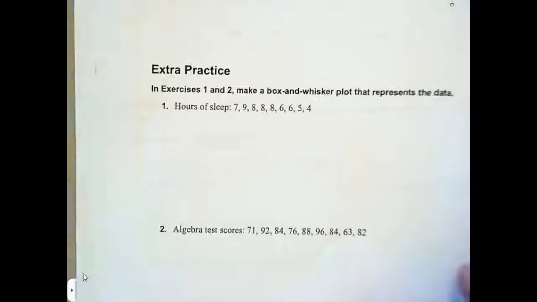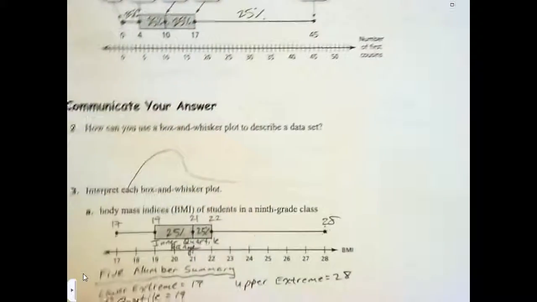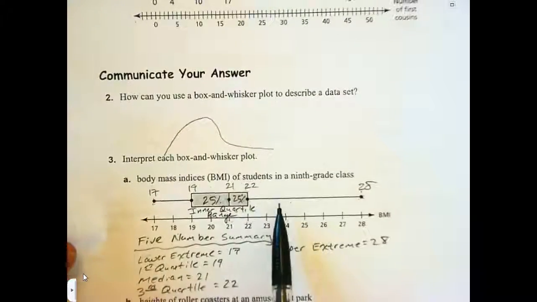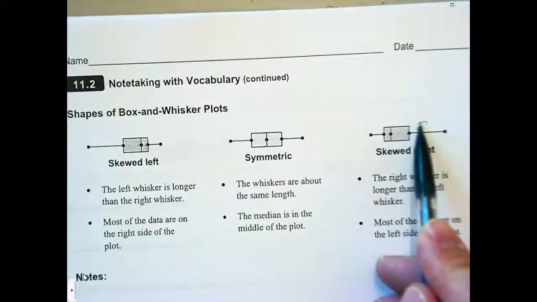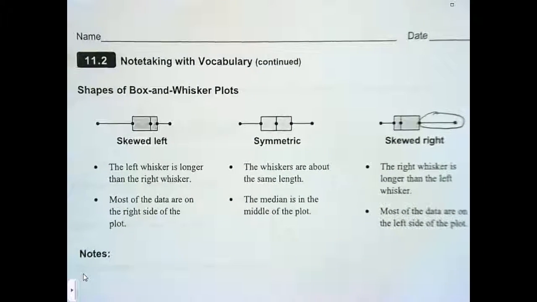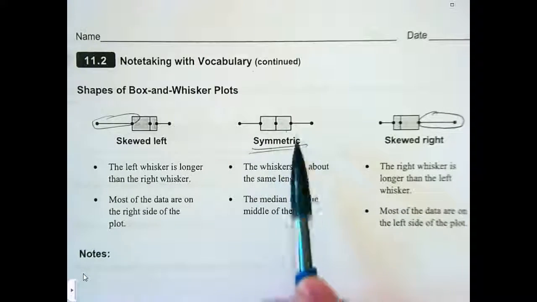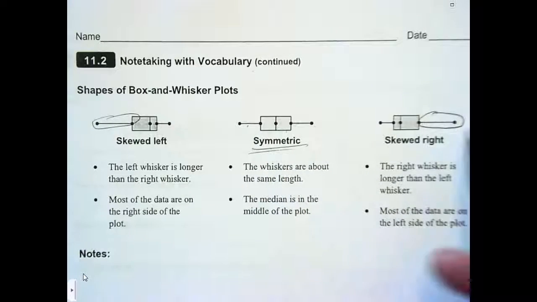What I'd like you to do is take a look at this piece right here. I just referenced that in terms of our last one. When I said this data is skewed to the right, we talked about that curve last week. When you look at it, the side that has the longer tail is where it's skewed. This data is skewed to the right. This data is skewed to the left. This one is symmetric because the tails are the same. Or, we shouldn't call them tails, we should call them whiskers. The whiskers are the same.